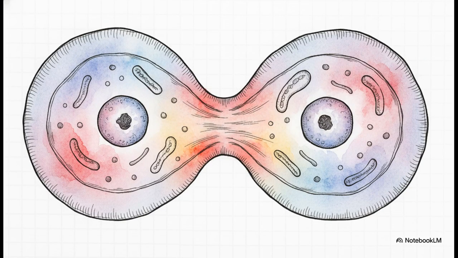But hey, the cell is still technically one giant structure until we hit cytokinesis. That's when the cell physically pinches inward, creating a furrow that gets deeper and deeper until, snap, it perfectly splits into 2 genetically identical daughter cells.